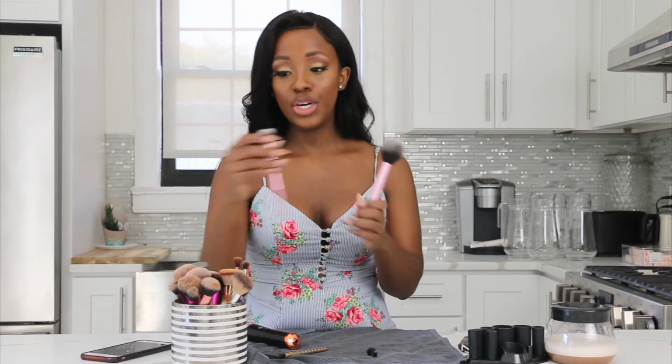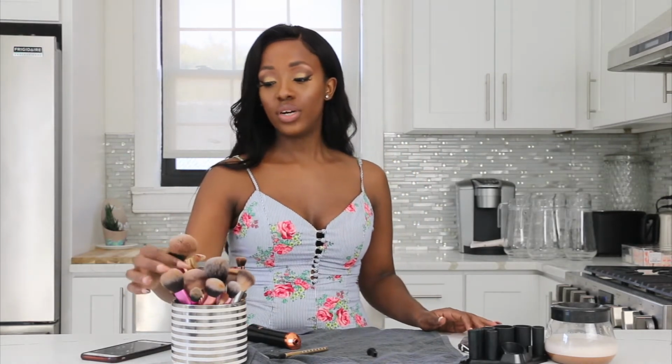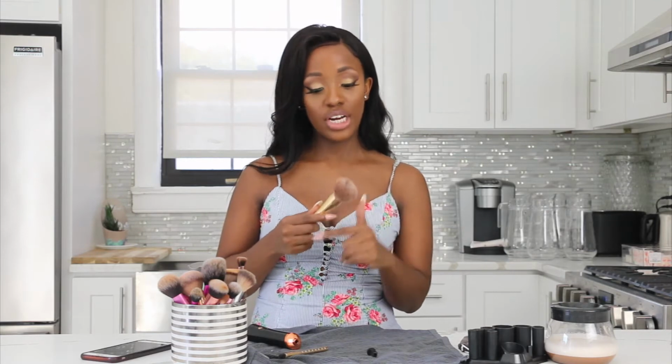I mean, as you can see, some brushes are like back to new, and then some brushes still have some color on them. So it really just depends. I think it definitely depends on the brand of the brushes as well. My She Is Royalty brushes are definitely the hardest to clean just because, baby, these brushes are dense, okay? They're not losing hairs. They are staying like this forever. But as you can see, I just cleaned this one and I can already use it, and my face is not getting any kind of wet brush marks or anything like that.